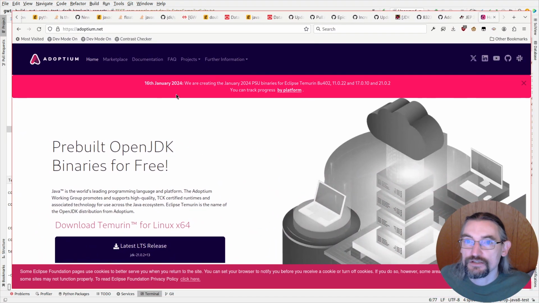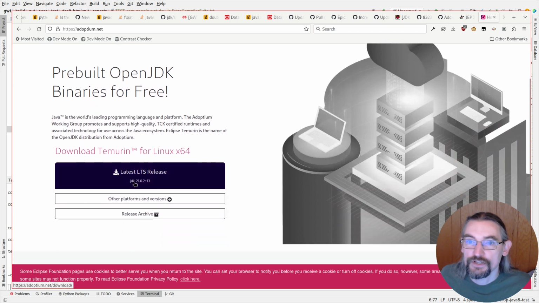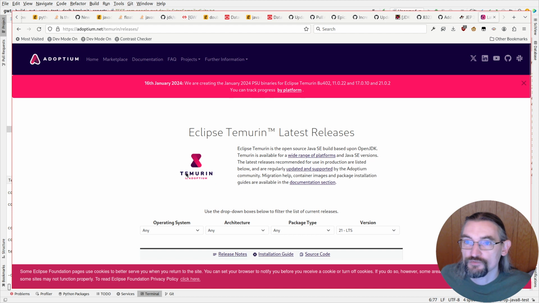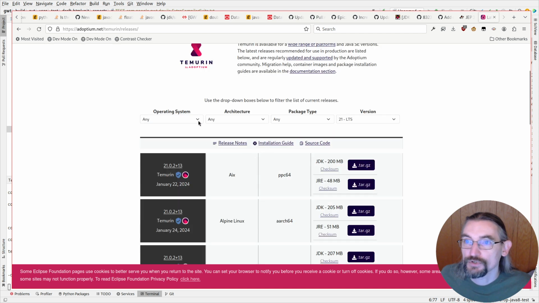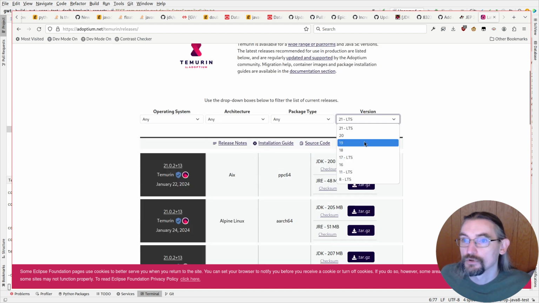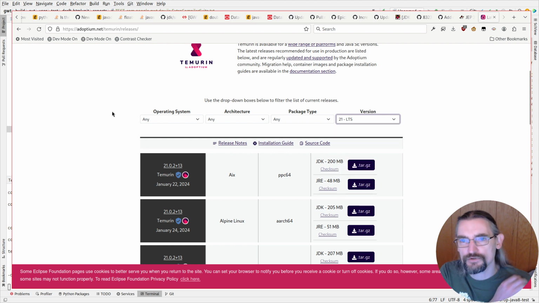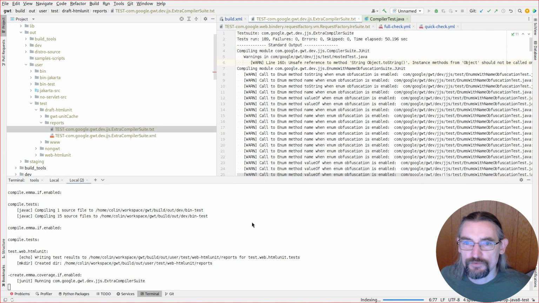Okay, let's see here. Don't know what that's about. Where do we have our downloads? Latest is 21. That's LTS. We want to see if we could maybe grab a 22 build here. They don't seem to have 22 builds. Okay, that's fine. Maybe I misunderstood. And 22 is not available yet? Anyway, if somebody knows, let me know.